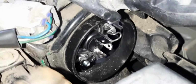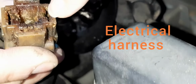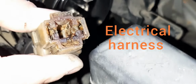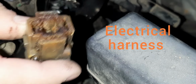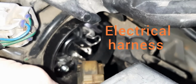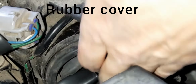Now we're going to install this electrical housing into it. And there's 3 sides that are open for the plugs to go in. Can you see those? 3 sides. This side is not open for a plug to go in. So the plugs have to go here, here, and here. So I just need to line them up with the 3 plugs that are down there. Slide it in. And then I'm going to pull this little housing back over it to keep the water out.